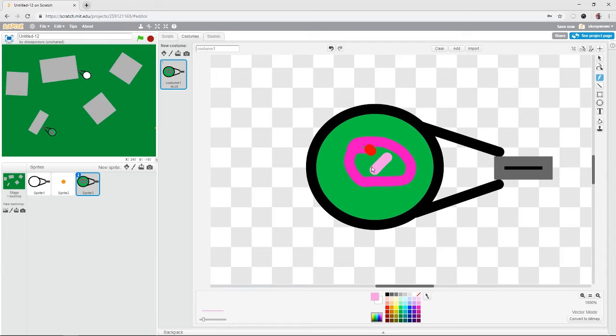You want to draw your zombie with his brains, and then you want to reshape everything.